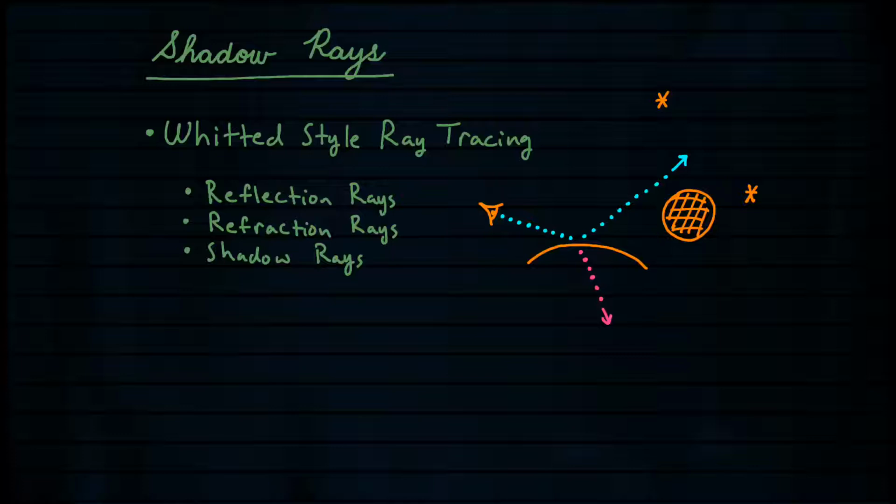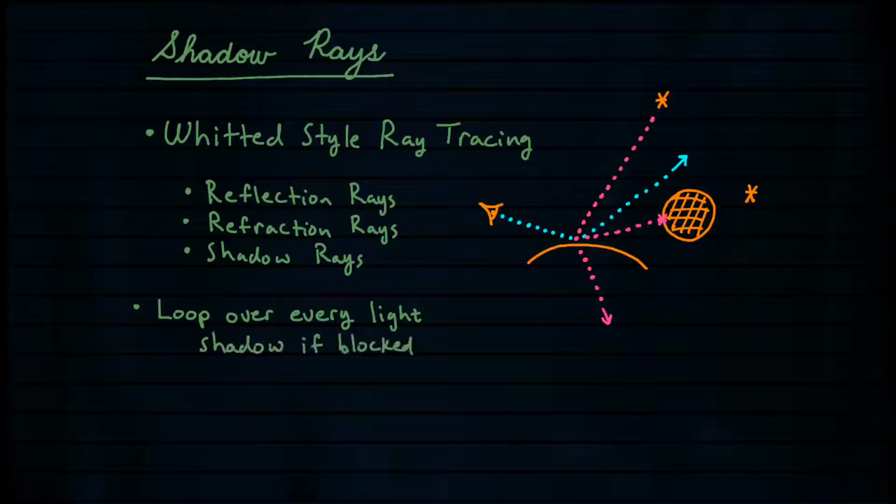And now we want to do shadow rays, where we're trying to determine what lights are contributing to the point that's visible to the viewer. So maybe we take this main light in the sky. We're checking for anything in between, and we see that there's nothing in there. So we can go ahead and shade this part of the object with the illumination from this light. And now we're going to cast another shadow ray towards the other light. So we're tracing the ray, and we find out that we have a collision here. And now we have to decide, did we make it to the light? And in this case, we did not. So then we will say this light is in shadow because of this object that's in between. So the algorithm is: loop over every light, where it's in shadow if we get blocked, and shaded if not.